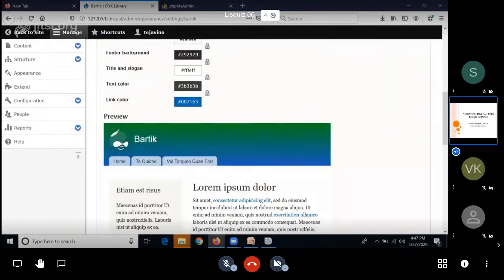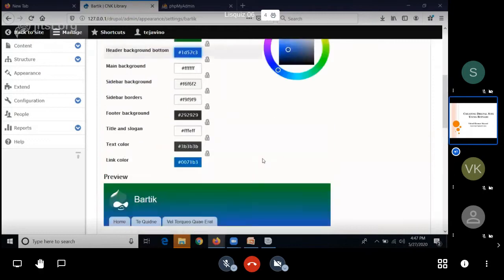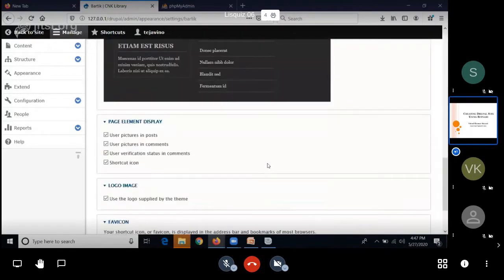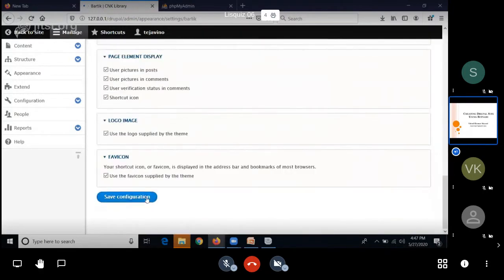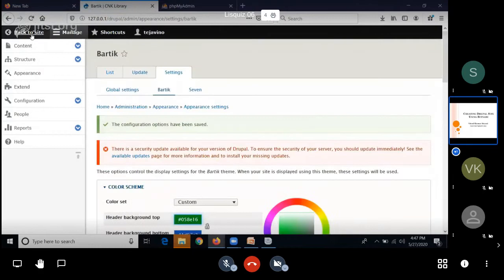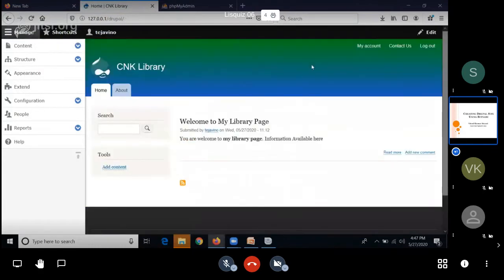You can see the changes based upon your banner color. Then select it and save the configuration. That's it. So click on back to site. You can see the banner is changed automatically.